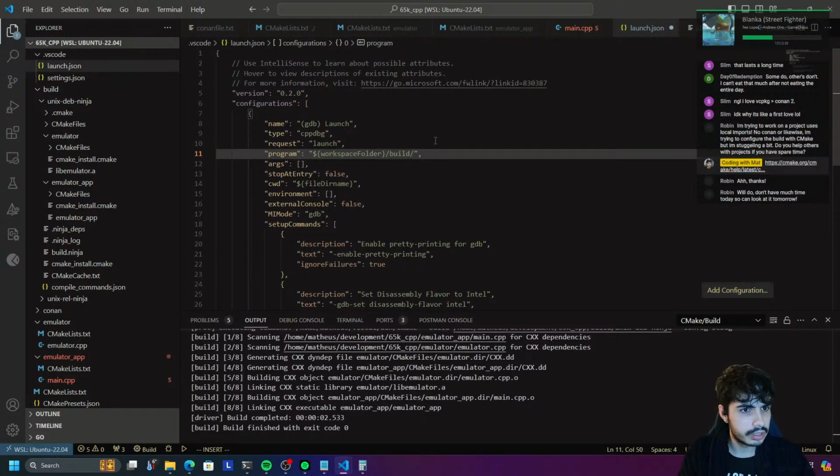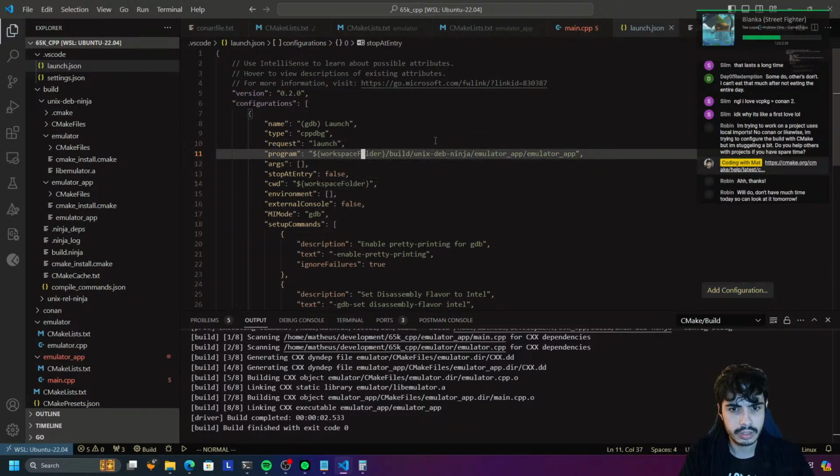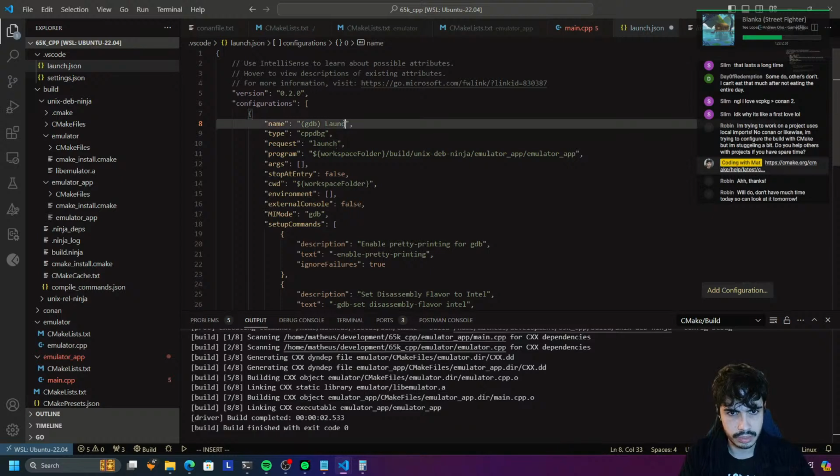So we've got build here, and then we've got Unix debug ninja emulator app. And the current work directory is simply going to be workspace folder. And I think the rest is fine, right? We just want to start that emulator app.